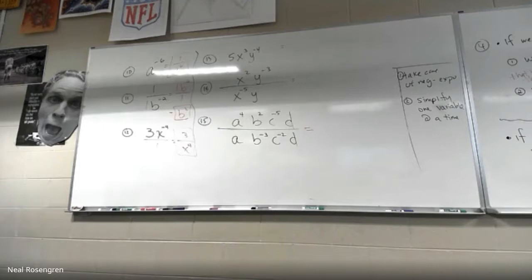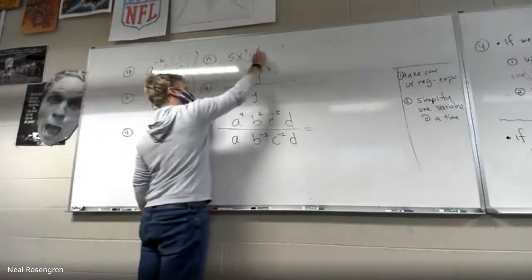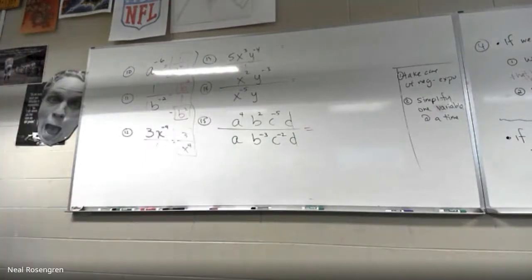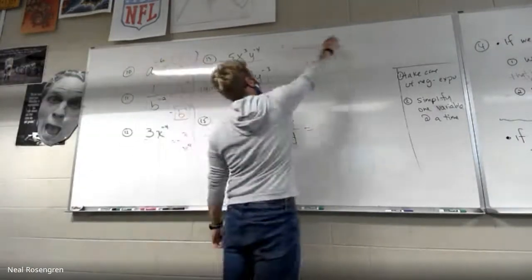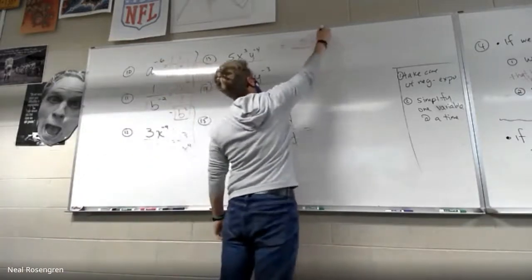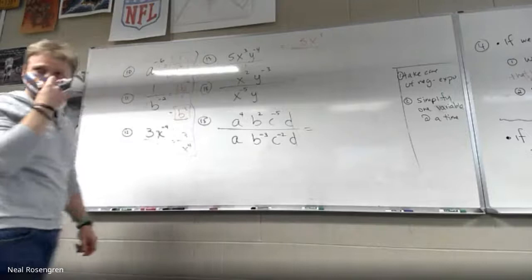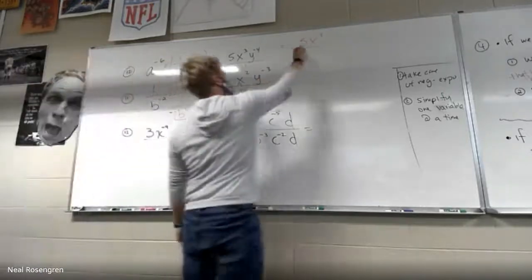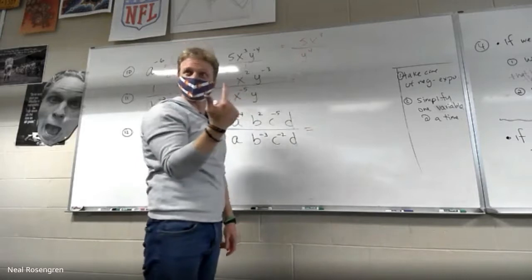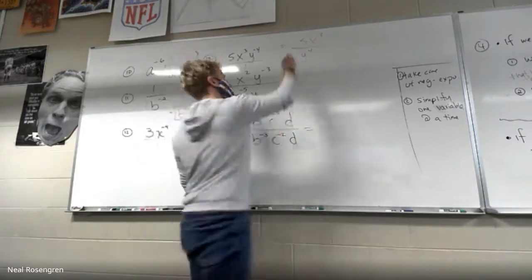So what's the deal with 13 then? What's the only thing in 13 that's actually going, and maybe this helps, that's going to move? The y, right? So what do we have up top still? 5x. 5x is there. And then now on bottom? Coefficient? Single variable for each? All positive exponents? Done.